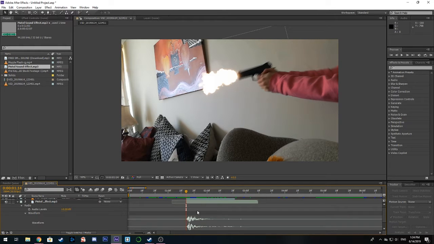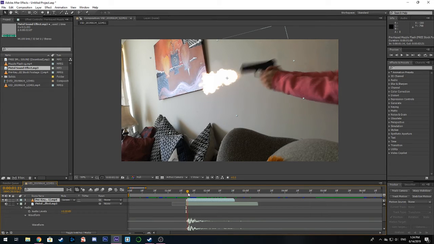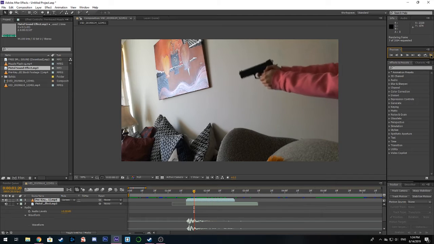So where the waveform starts there, you've got to position that exactly where the gunshot MuzzleFlash is. Okay, so the sound will play right there. So let me just play it out quickly.